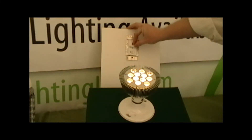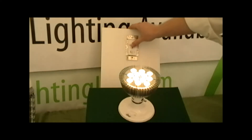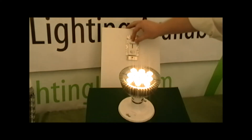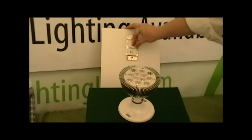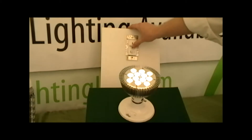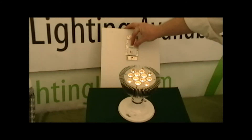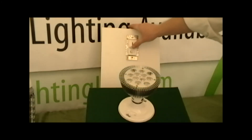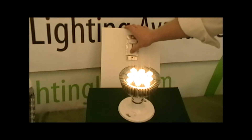The other track light option available through Green Lighting LED is a PAR-38 style bulb. These are available in 9, 12, 18, 24, or even 36 watts depending on the amount of light output required for the project. This 24 watt LED dimmable PAR-38 replaces roughly a 120 watt incandescent lamp.